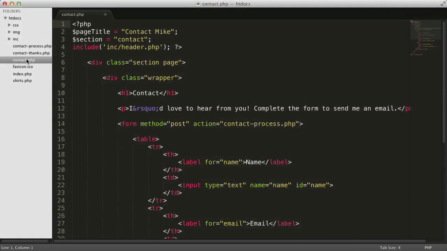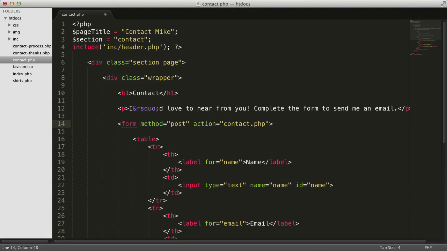Let's open up contact.php. Right now this file only displays the contact form. Let's modify it to handle the form submission as well, using the code from contactprocess.php. Let's first change this action attribute on the form to contact.php so that the information will get sent to this PHP file. In fact, this is the default behavior if you leave the action parameter blank or omit it altogether. Unless you specify otherwise, the form will automatically submit back to the same page.